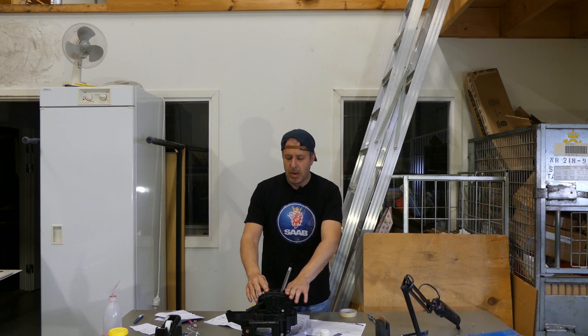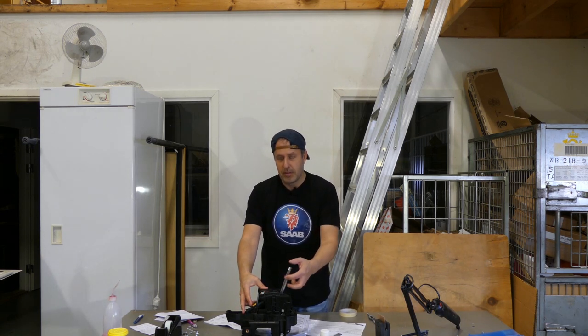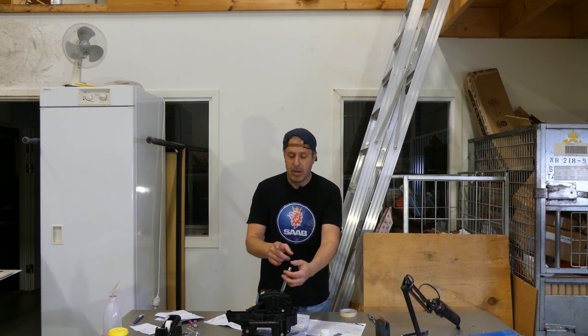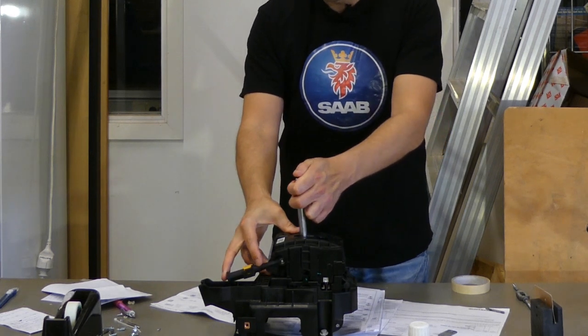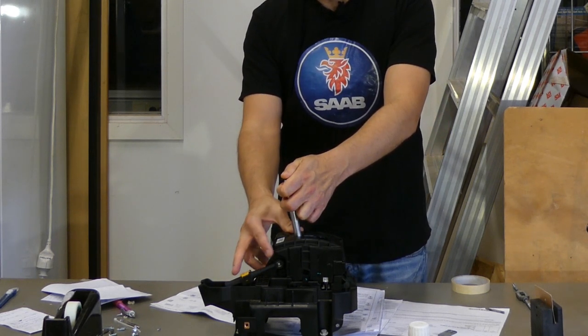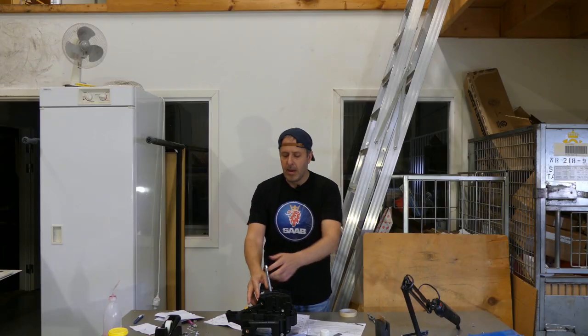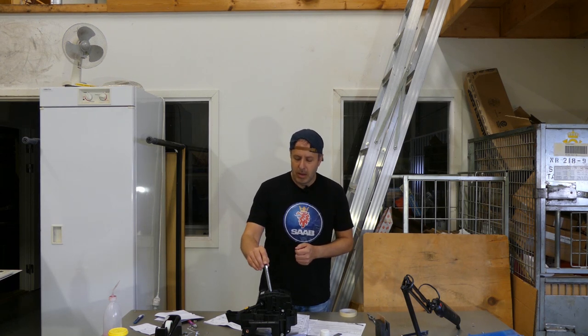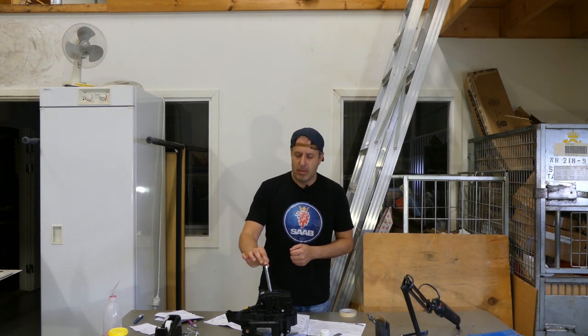So going from all the way back to the front, you press and hold this. This is of course the button on the shift knob. So you press and hold and you move it to park. And then when you release the button, there's a small click and this enables the switch. So the switch is a small component with a small spring that activates when you release the gear shift button.